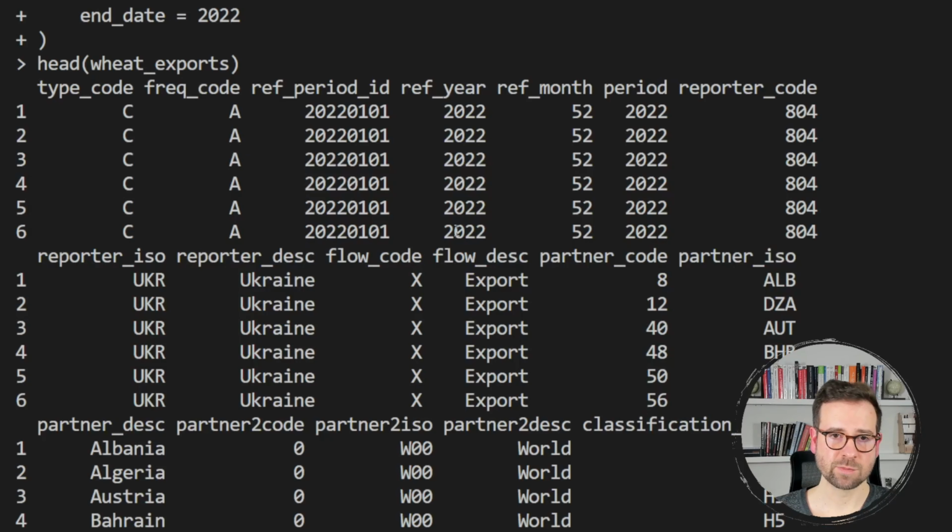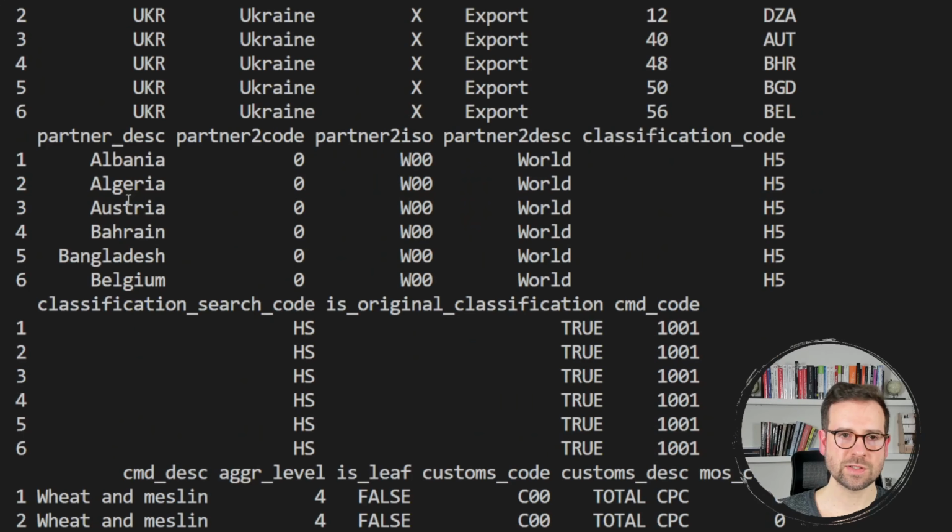Okay, and then if we explore this newly fetched data frame, we can see a bunch of columns, and we don't really need all of them. What we definitely need here is this partner ISO. So this is ISO 3 code, because this is going to help us down the road also fetch the capital coordinates, capital city coordinates for each of these partner countries. Of course, if you're interested in the names of countries, there's also this partner description. So this is going to offer you the country name.